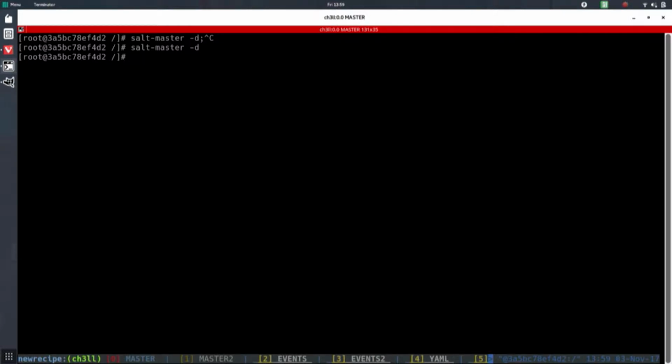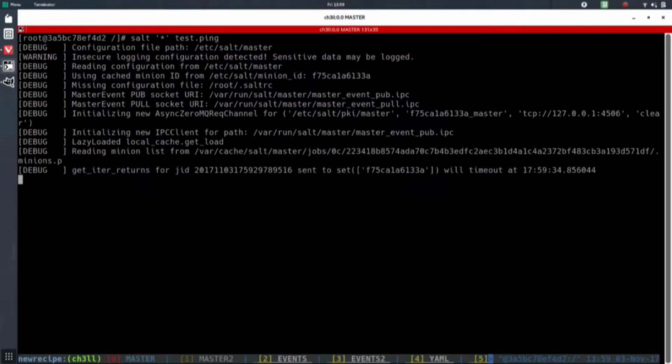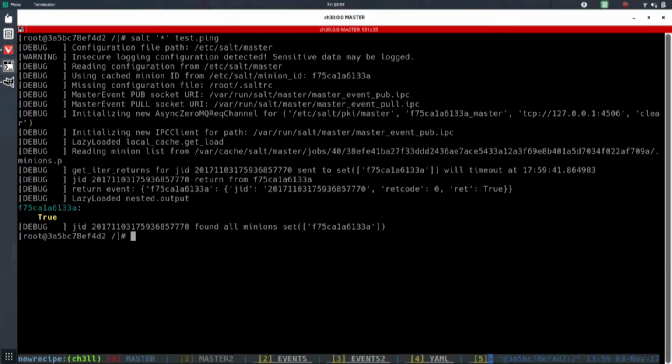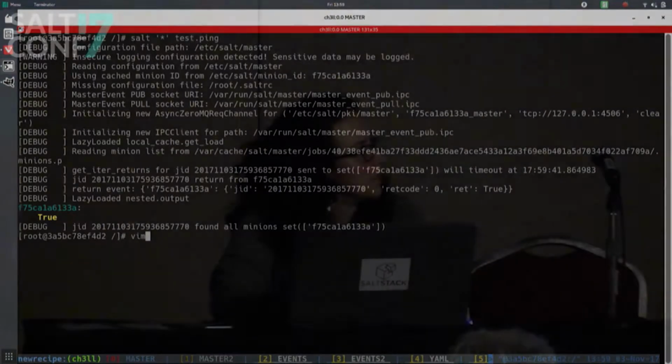Start with the Salt master. I didn't think that might not work because I just started the master. The minion might need to catch up. Okay, cool. So yeah, as you can see, you're going to get the debug information to the console. Simple, but it can also be really useful. But you're also not getting all of the debug information for all the other things going on in the master. It's just specific to the job. So kind of a nice way to interact with debug logs.